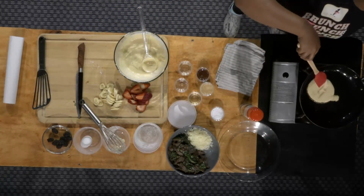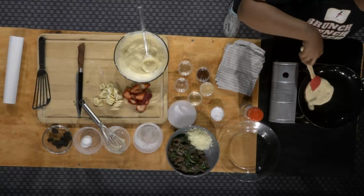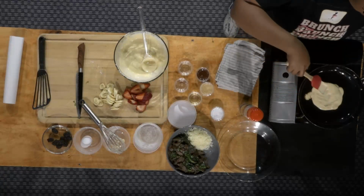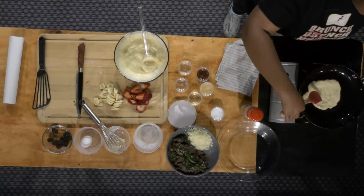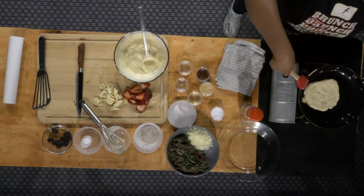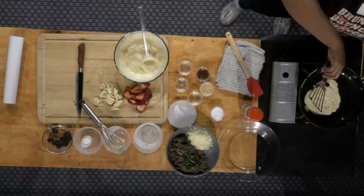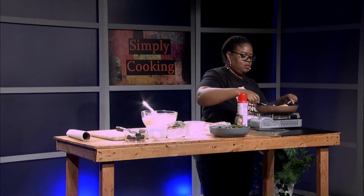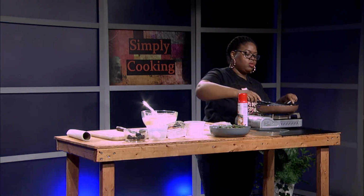Now y'all know this is like when you make pancakes and the first one doesn't come out the way you want it to. That's what's happening here. This is on a struggle bus. But we're gonna try to make this work, okay? This is already ready to flip, y'all. Okay, let's flip this. And the great thing about Simply Cooking is that we keep it real. So we're gonna flip this. And we're gonna try this again.